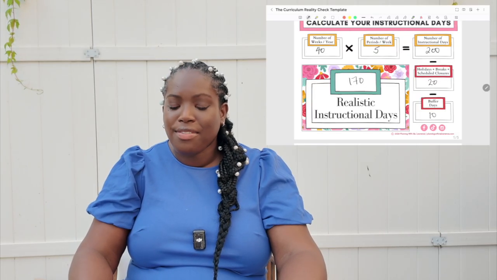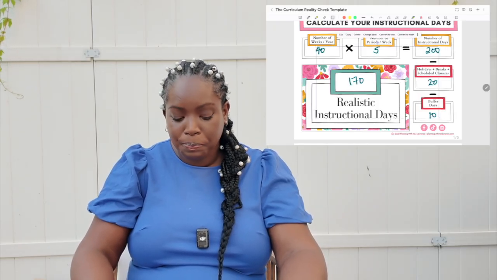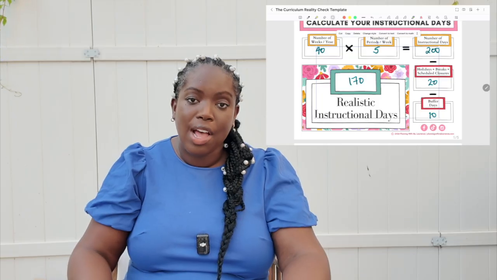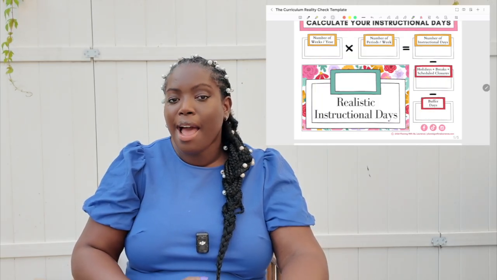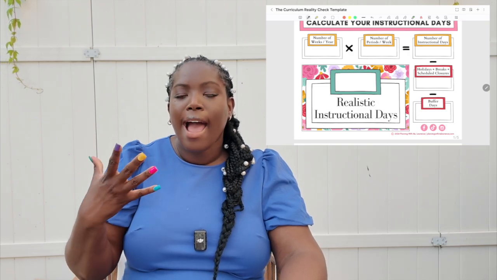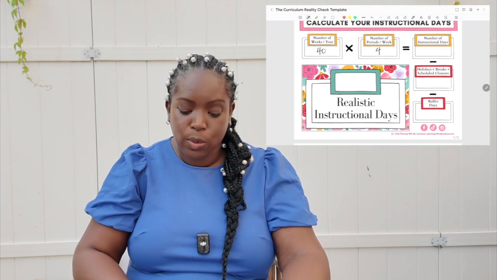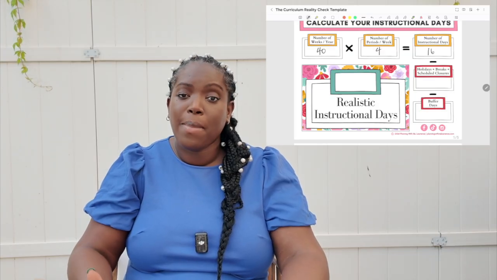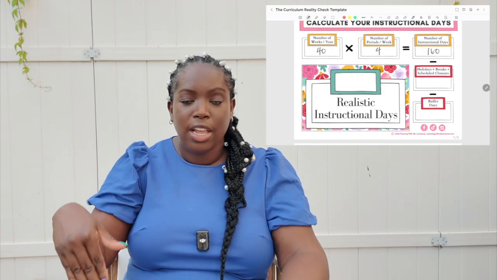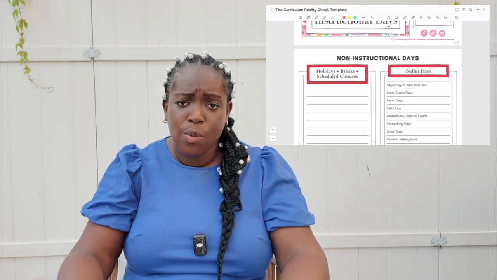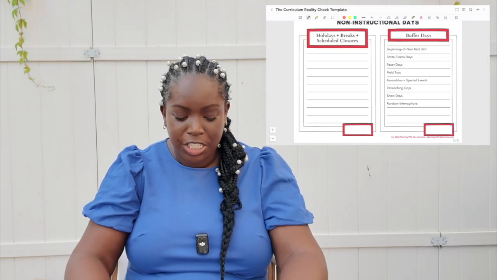Now, you also have to add buffer days, and in this example, I have 10. And then that shows that I have 170 days. However, that's not the case for me. As a middle school social studies teacher, I only see my students 4 times a week. So that already cut my days down to 160. If you're seeing your students 5 days a week and you take all the deductions, you're at 170, where I'm already at 160 just to begin, without the deductions.